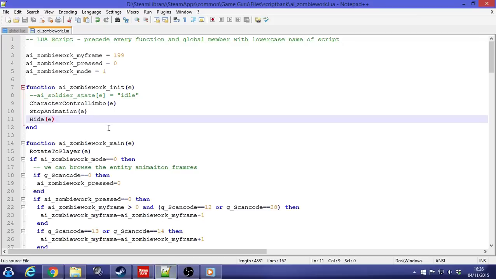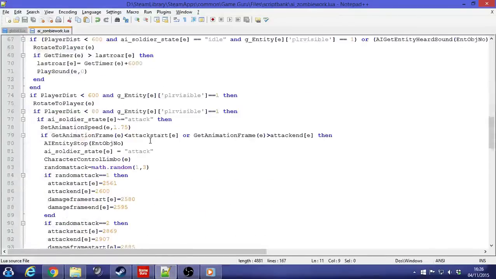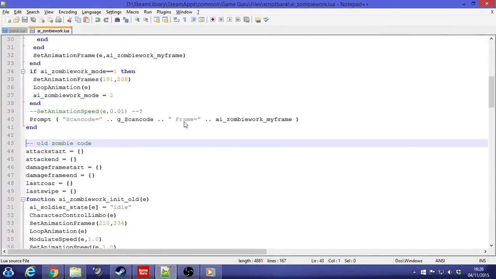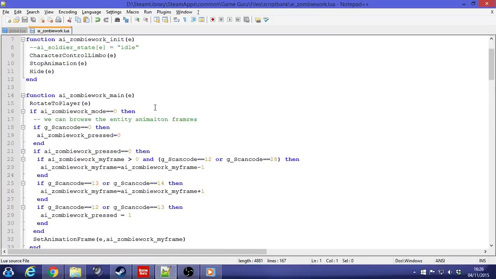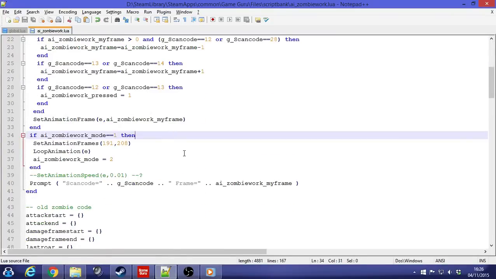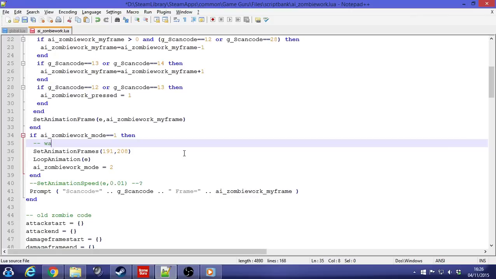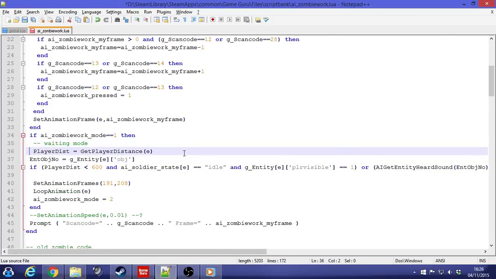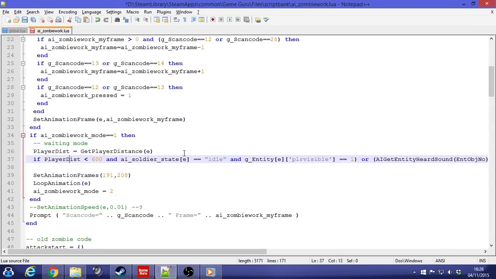So what we want to do is have some sort of proximity thing. Now fortunately, thanks to the magic of cut and paste, I can speed up my typing a little bit by saying, if you're in mode 1, which is sort of waiting mode, and you detect the player's distance, which is get player distance, and that distance is less than, say, how big that ring was, maybe about 100.